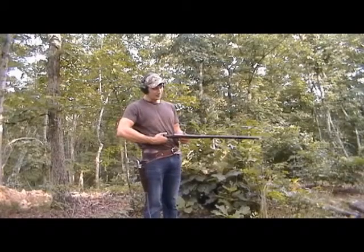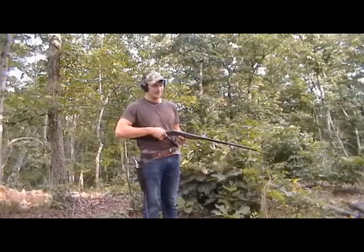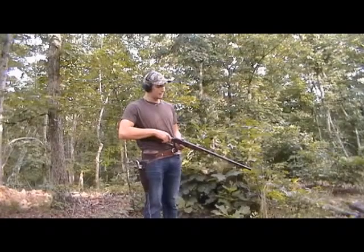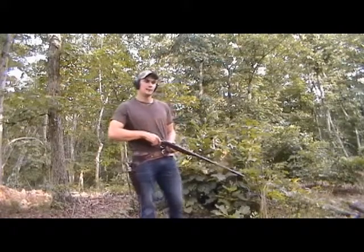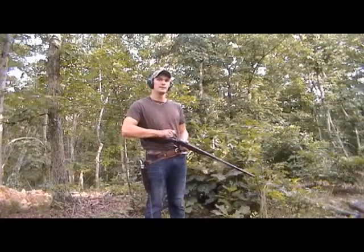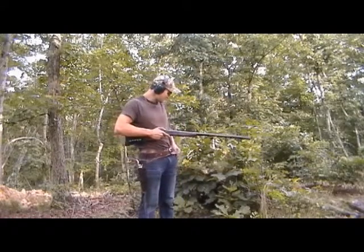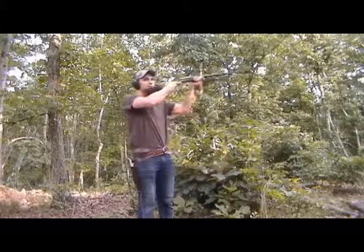So I finally purchased, and they're relatively cheap when you can find them, only a couple dollars, the larger, later patent. I believe it was the 1914, 15, or 17 patent firing pin. I overbored it out, stuck the new one in, and put the drift pin in. And man, I'll tell you what, she runs like a champ. So let's just give her a fire here.